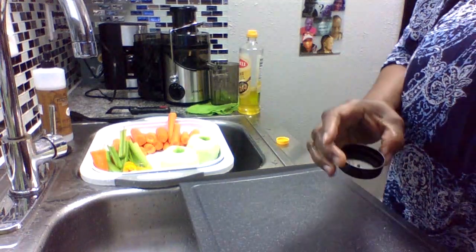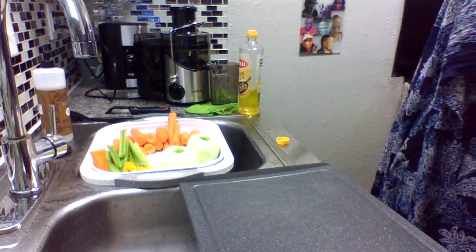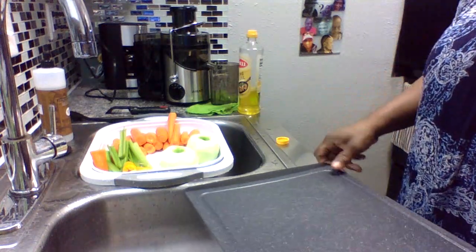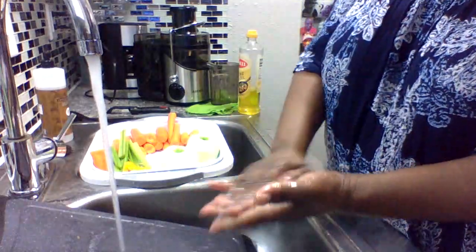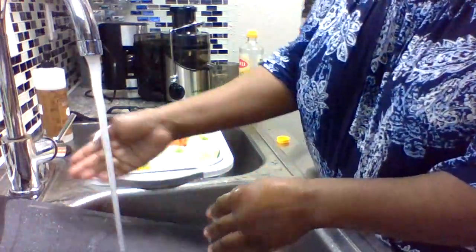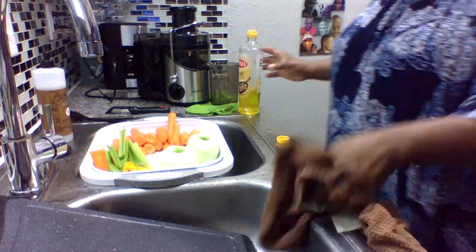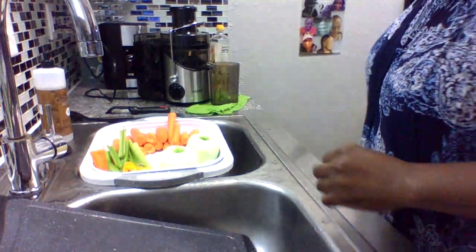Okay, so my breakfast is cooking, my potato. Let that reheat again. Okay, so now I can do my thing. I forgot I do need this cutting board.